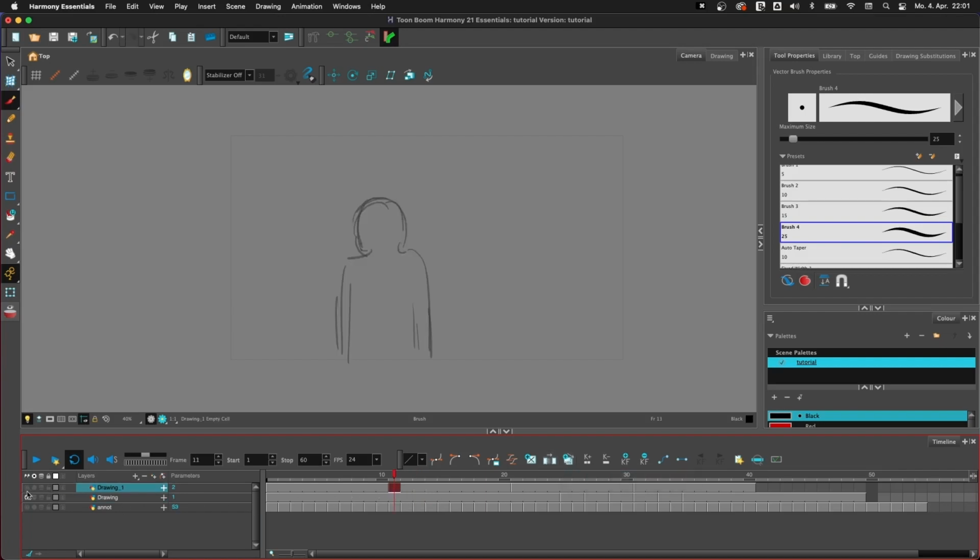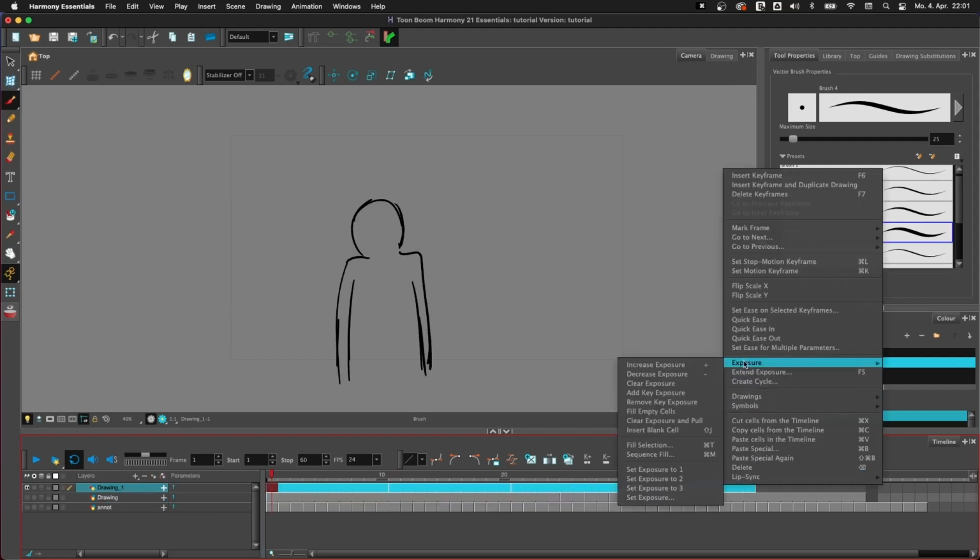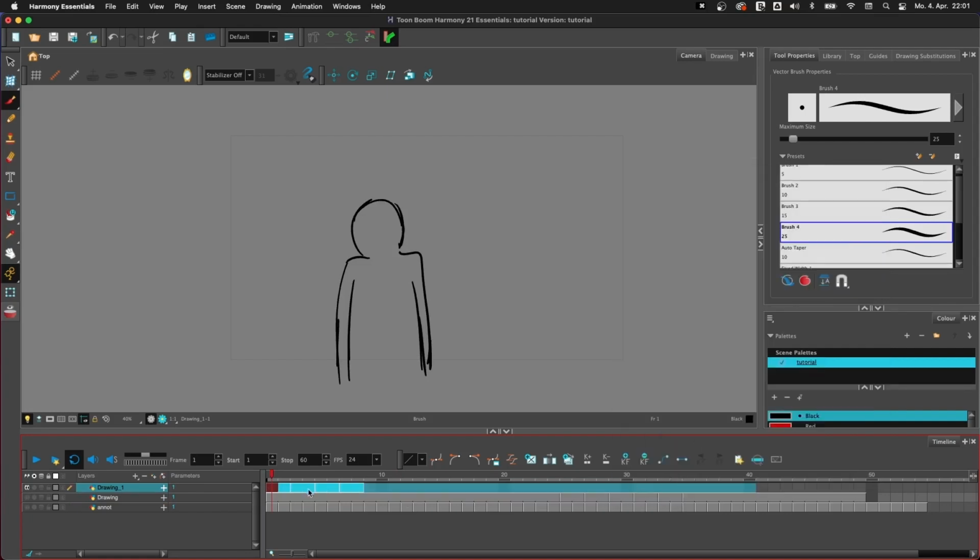For example, let's set this to 2s maybe. So exposures, set exposure to 2. And let's say, okay, that can happen to you in a longer sequence. I deleted some frames in between or made them shorter, or for whatever reason there's just a gap. So I could just select all this stuff. And here this button says fill empty cells. So it just fills your cells up automatically, so everything is fine again. It's just sometimes a bit more convenient.